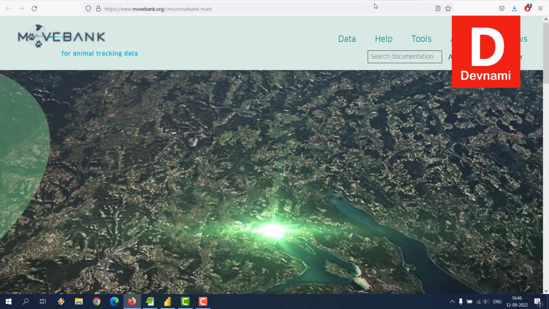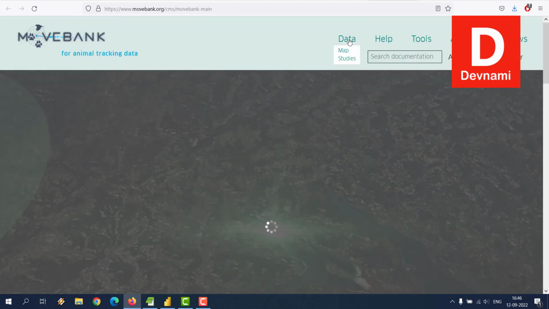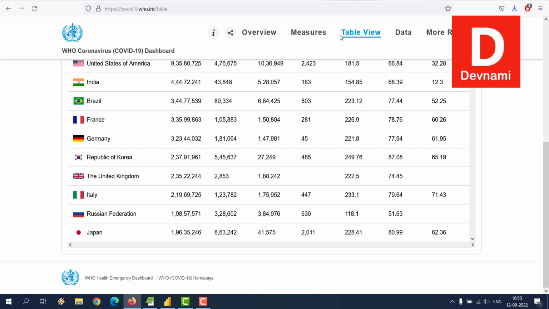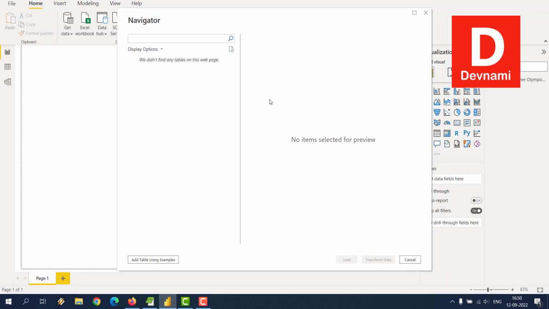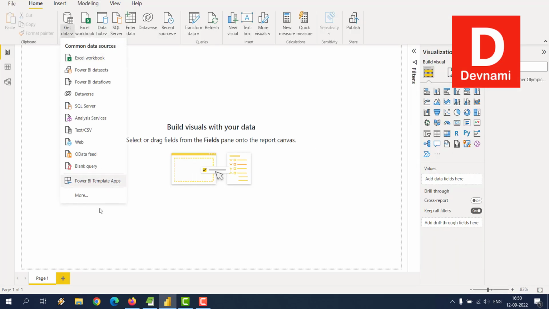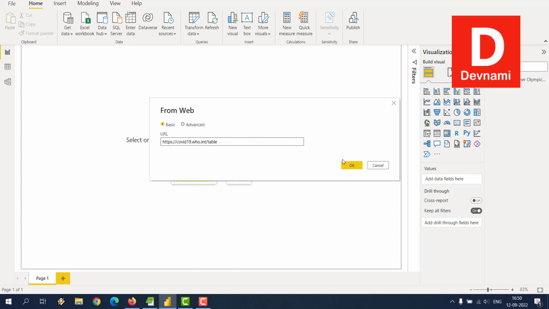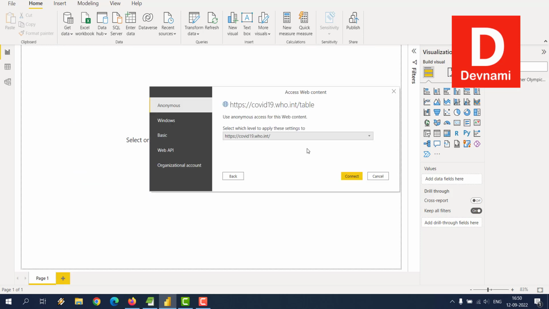So here, see, this is more of a visual data. So let's pick the studies. So as you can see, I have found another table to view, right? So we'll go out of this, then get data, choose web, and here we will pass on that tabular data, can connect to it anonymously.